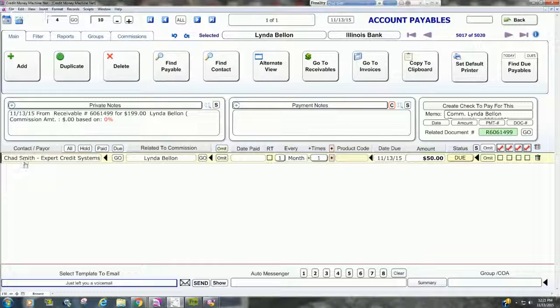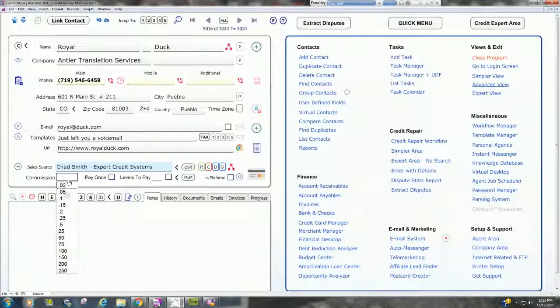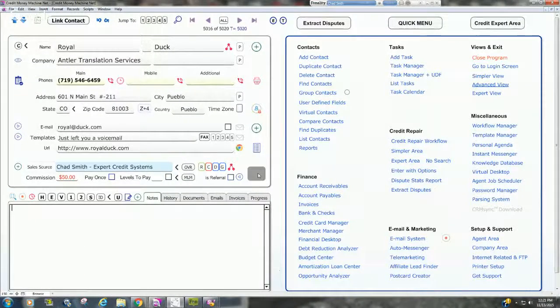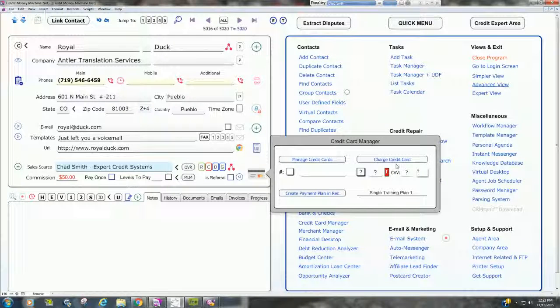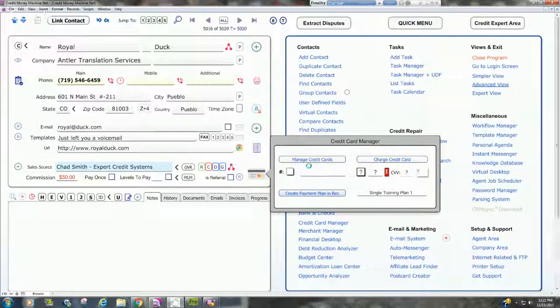there is more than one commission for Chad in this case, and let's go create another one. Let's give me an actual commission here. And so let's do another one, just so you guys can see what happens with multiple payables now. So this same sales guy has made more than one sale. Okay, he sold this plan twice to two different clients.